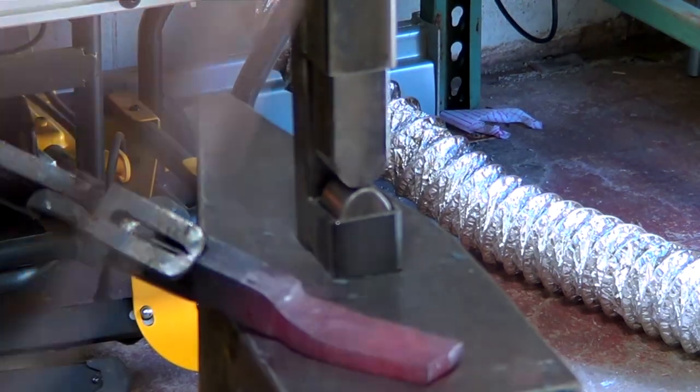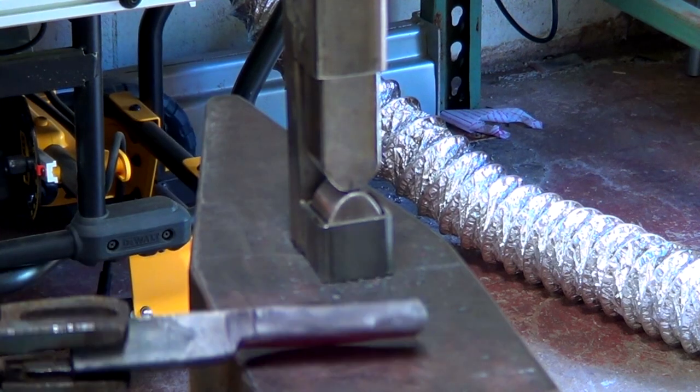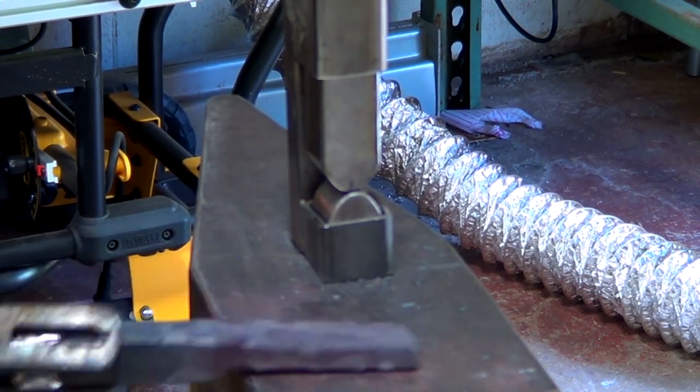Since I still have a lot of heat left in the steel, I'm going to start thinning out this section of the bar. I make sure to clean up the shoulder every time I thin the bar to keep the thickness consistent.